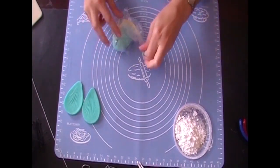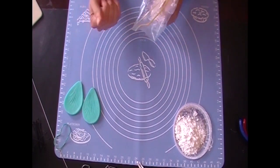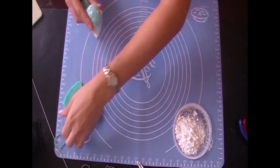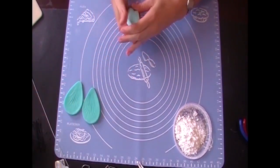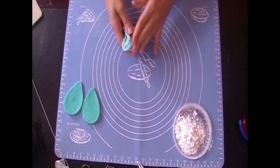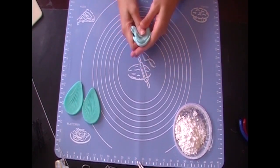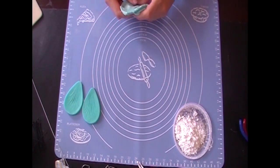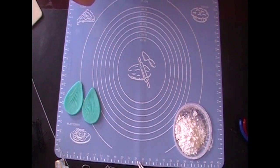Okay, so take some of your gum paste. We're going to start with the large one first. The large one is easier to do and the smaller one is a lot harder. So if we start with the easy one, you should be a little bit more confident to do the littlest one. So activate your gum paste and you're going to roll it out to about 1.5 to 2 mils thick. If you've got a pasta machine, it's on level 2.